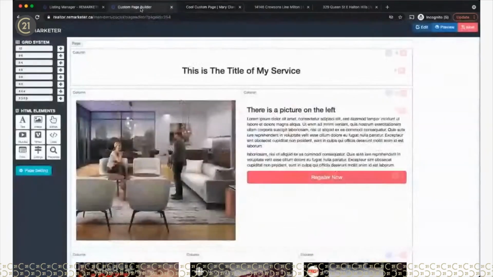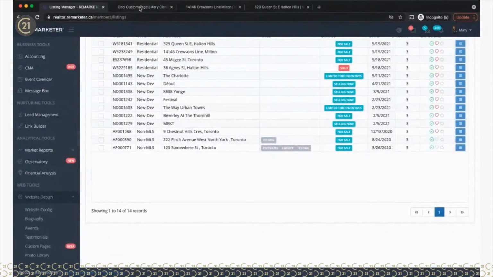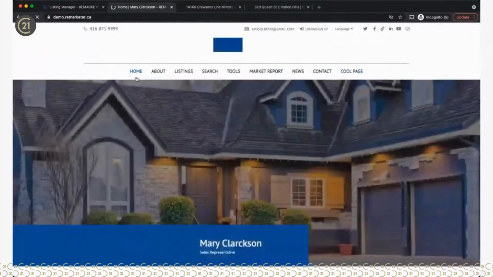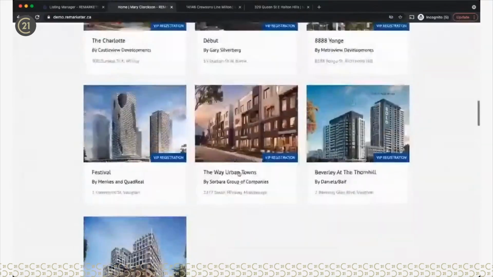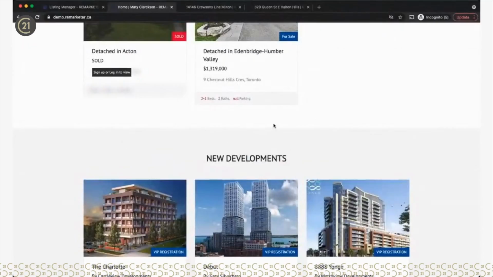Okay. Now let me show one more cool trick, and then we'll call it the day. Let me close this one and then use this. So let's go to the page, to my home page. So let's imagine I want to add something on my home page, a custom section on my home page. So let's imagine that I want to add one of my videos here.